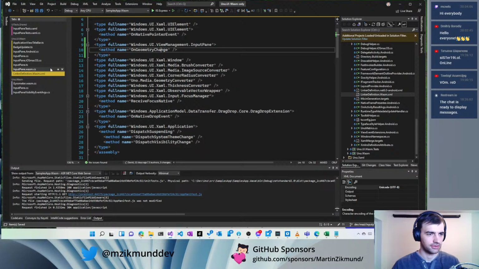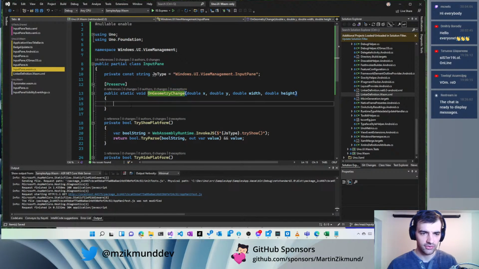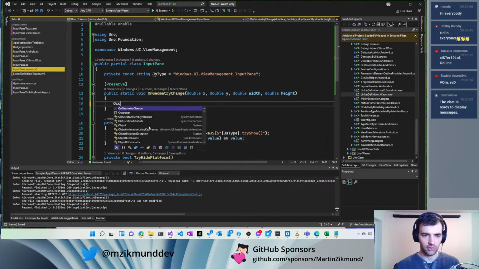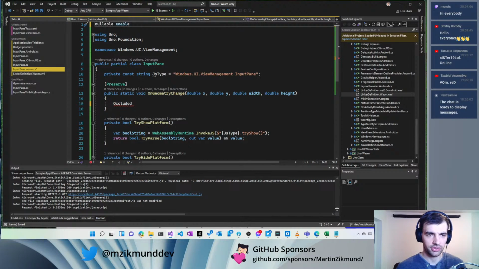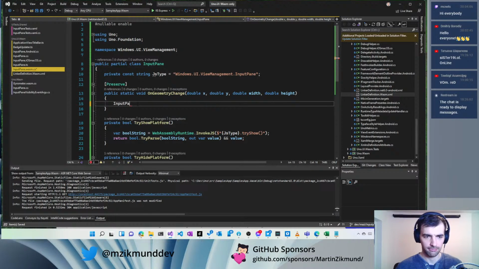All right, so when this happens, we will be able to set the Occluded Rect on the current instance. So we need to do InputPane.GetForCurrentView, or actually we have the instance here.